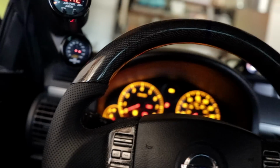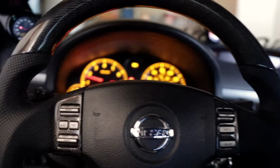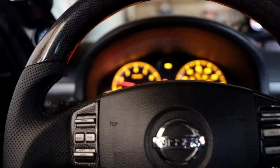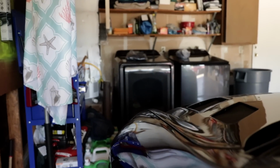Hopefully you guys hear the fuel pump, and let's turn it on. I'm telling you guys, that thing sucks hella air, bruh. Thing's loud. Anyways, let's head over there to the track.